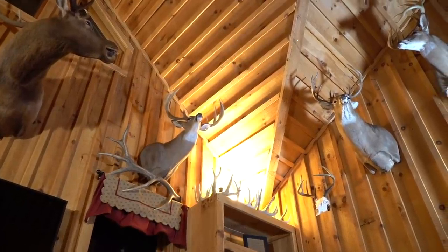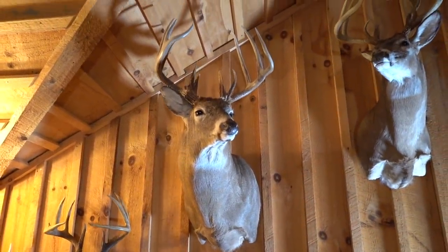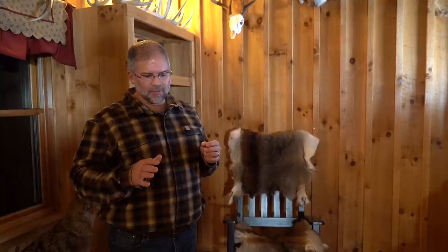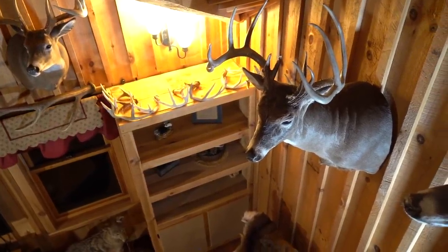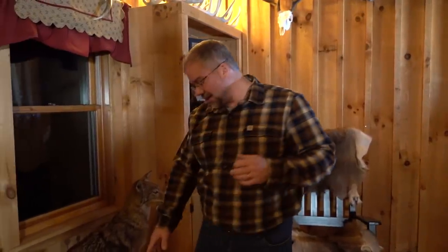This particular deer I caught two-by-six. I'd seen him the year before with six on one side and two on the other. I watched him pretty regularly, passed him up multiple times. The next year he came in and I said, he's good enough, 160-ish. It was a cool foggy morning, a little damp, not much sound. I looked down and there he was with a doe literally right underneath me. I managed to stand up with all my clothing on, turned quietly, drew, and made the shot directly beneath me. So that worked out pretty well.